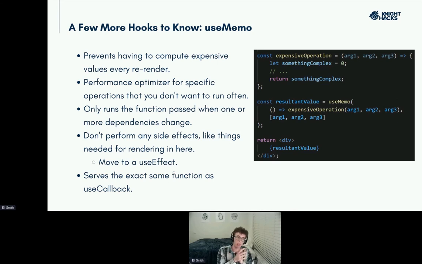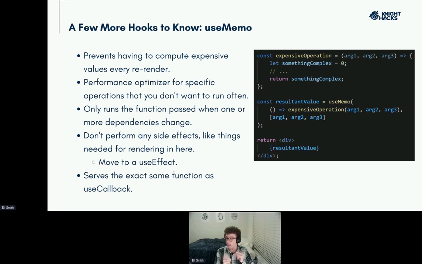But what we're going to do is use the useMemo hook. So useMemo is another function that React provides, and it basically computes something. It lets you execute a function if a dependency array changes. So it has the same dependency array as our other hooks, like our useEffect hook, but it's only really useful for computing one very hard to compute operation that might take a lot of time or a lot of resources. And you don't want to do it every single time a component re-renders, which honestly happens a lot.